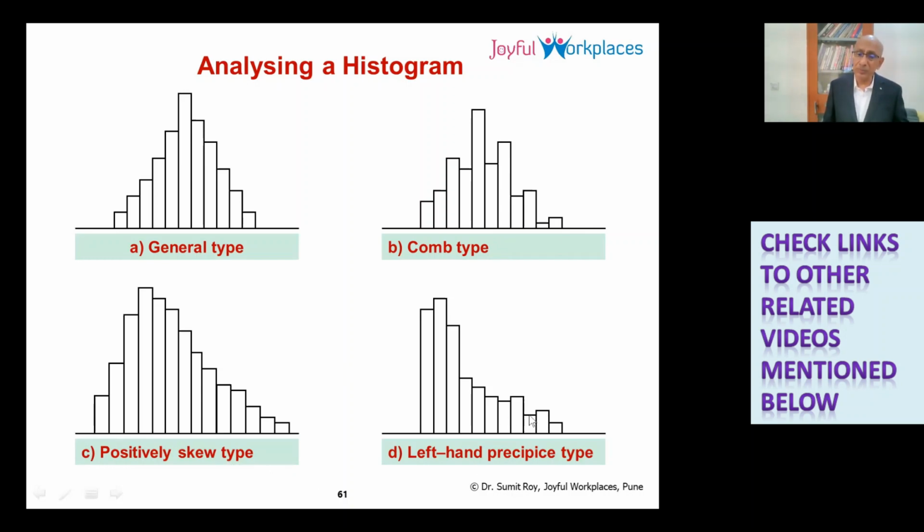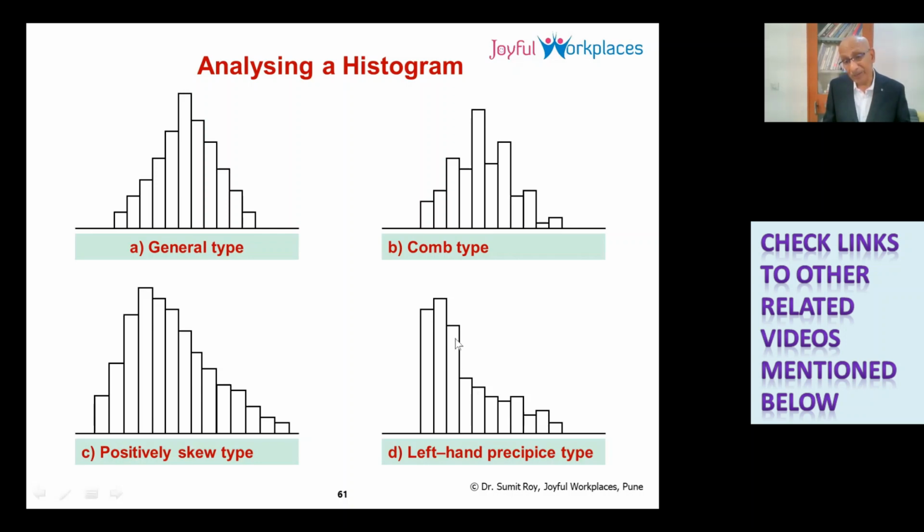It is left hand precipice type, यानी कि लेफ्ट साइड को बिल्कुल कुछ नहीं है. हो सकता है कि लेफ्ट साइड में डेटा था लेकिन रिवर्क करके मैंने इसका रेजिस्टेंस या जो भी वैल्यू है उसको बढ़ा दिया. तो that is why you are not able to see it. और it is quite possible that the inspection department inspected and सारे के सारे इस साइड में जो था वो रिजेक्ट कर दिया, मतलब उसको पूरा स्क्रीनिंग करके बाहर निकाल दिया. That is why you are only getting this.